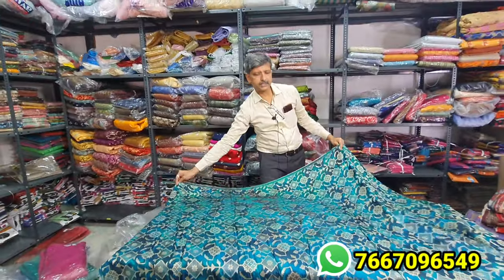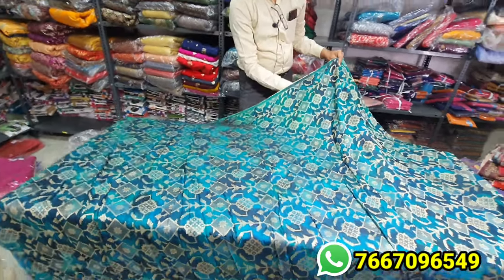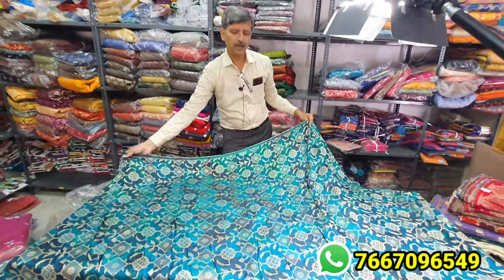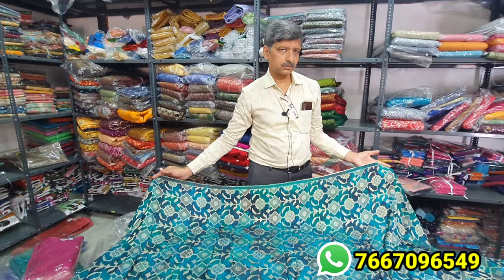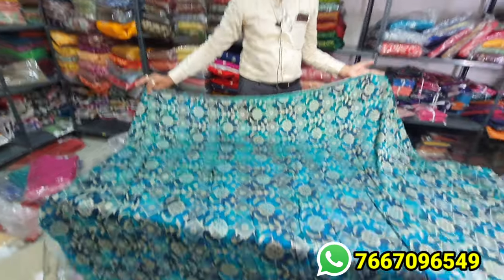What is this cloth? This is the first design in Banaras — something like a unique design has been created in this. The range is around 400. This is pure silk — it's very soft and very comfortable to wear, and it will not be heavy. And if you want to make something like a bakram skirt, you can make a bakram skirt in this. You can set it in a beautiful pleat.